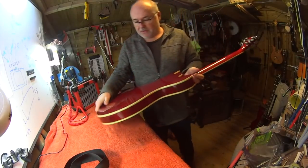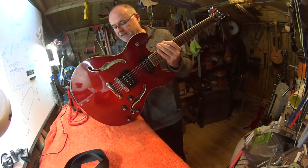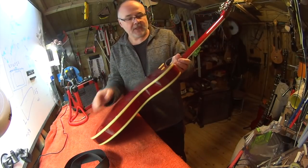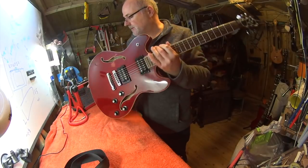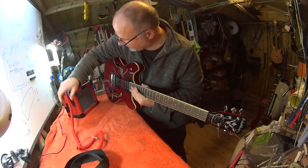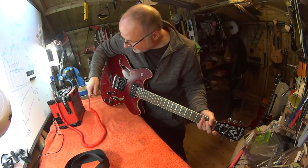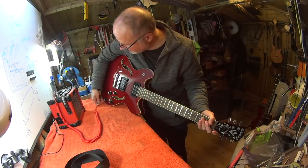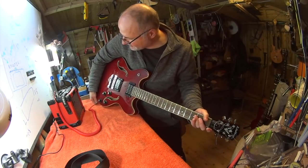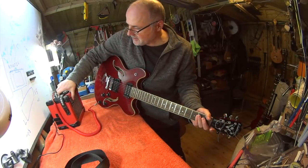I was going to put this on the strap and test play it, but it hasn't got the strap buttons in, and that'd be a bit of a kerfuffle. So let's just plug it into wherever it plugs in on the side. We'll probably just reach it without, we just don't want it squishing the jack socket.